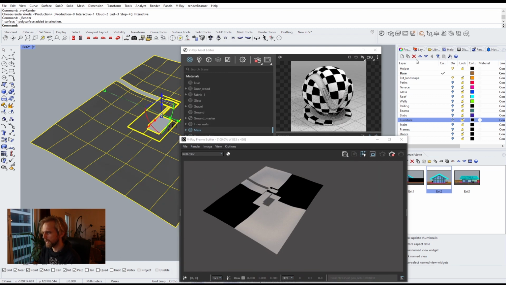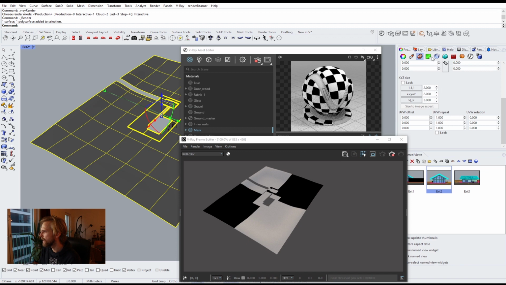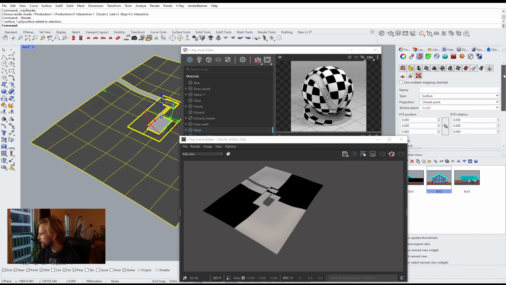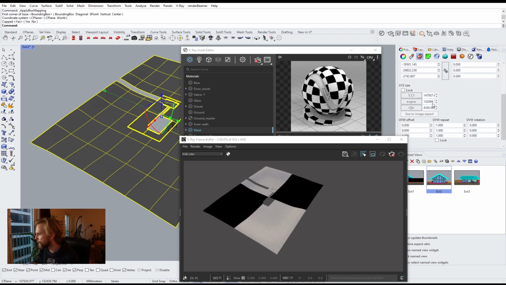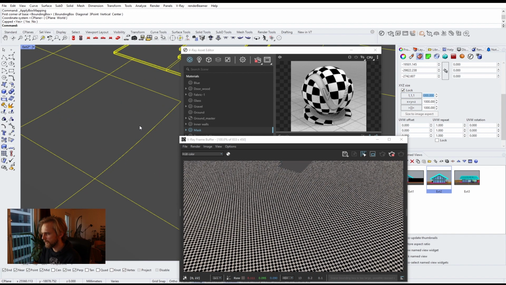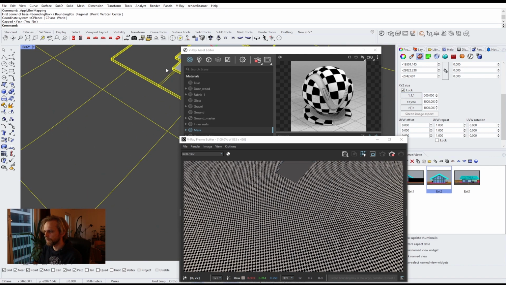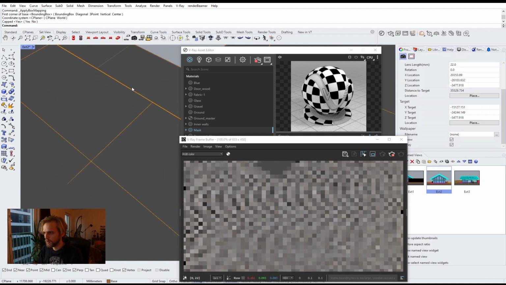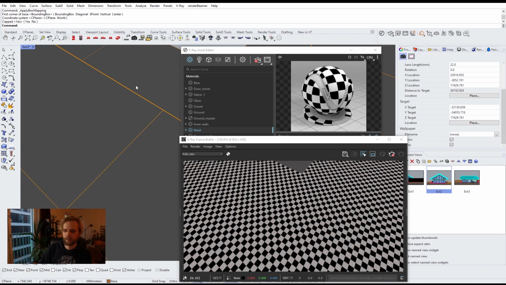So we can select this and apply the old trusted box map, enter, 1 1 1 lock, and then let's say every meter. Can we see it? Yeah, we can. Okay, so every meter. White, black, white, black, right? Checker pattern.